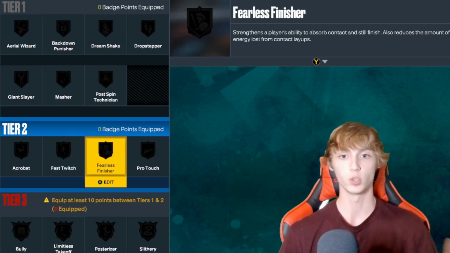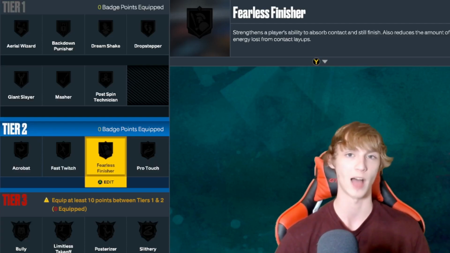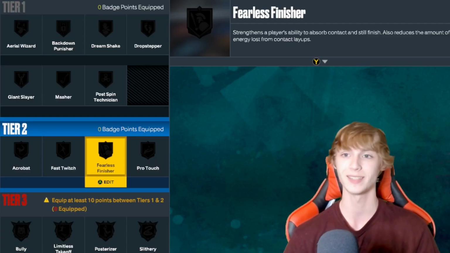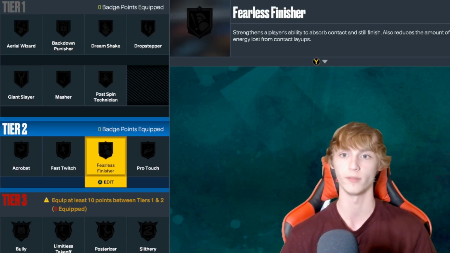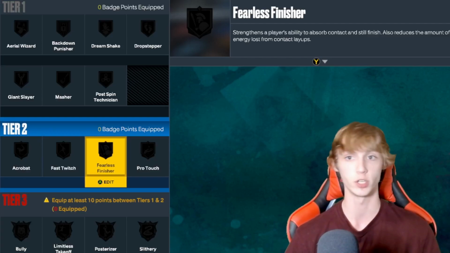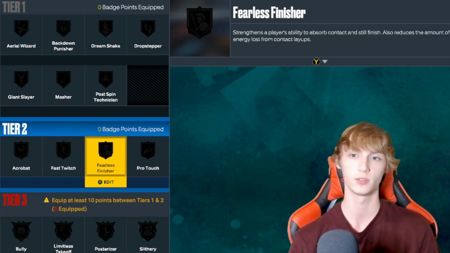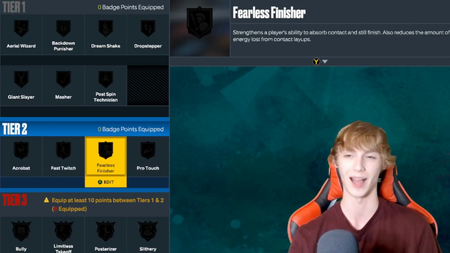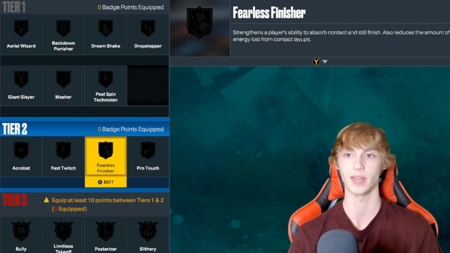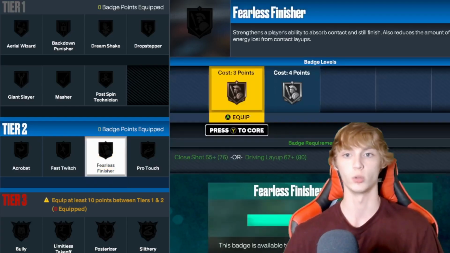But anyways, we're going to start with Fearless Finisher here. I'm not really ranking them top 5, but this is going to be the first badge I'm talking about. It strengthens a player's ability to absorb contact and still finish. It also reduces the amount of energy lost from contact layups. Energy is a big thing this year, and the energy lost from contact layups, that's really, really good. But really just the strengthens a player's ability to absorb contact and still finish, that's something you guys have to have. Fearless Finisher, if you're looking for those contact layups and being able to finish, you have to have it. It's really, really good.